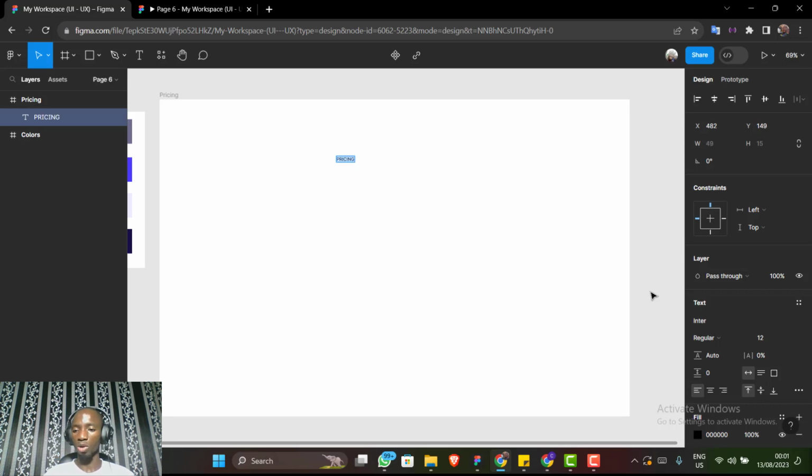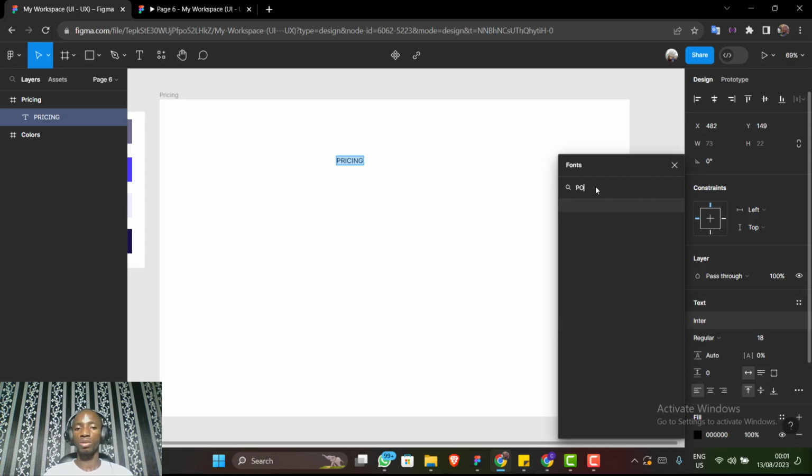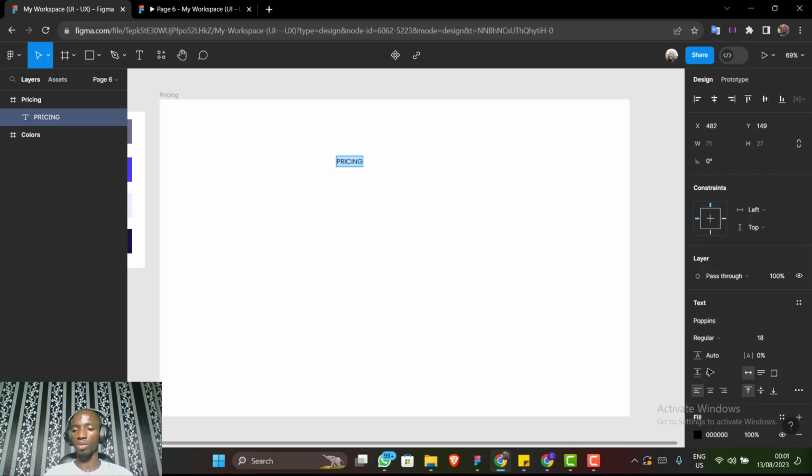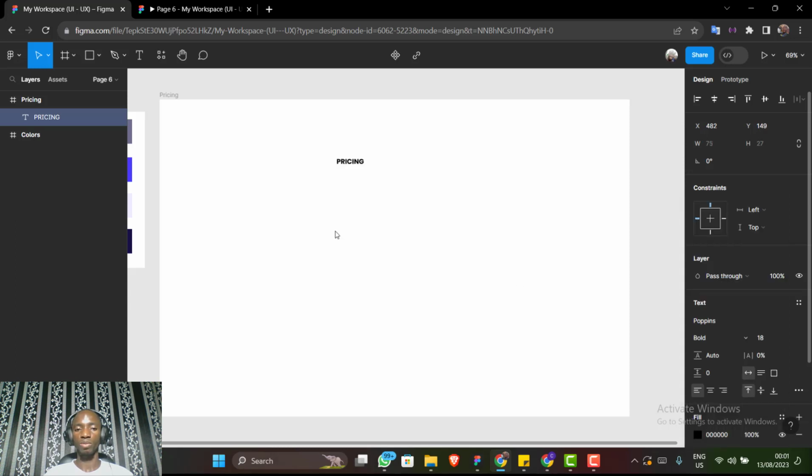I'm going to press Ctrl A to select all, and I'm going to change the font size to 18. I love using Poppins for my projects, so I'm going to be using Poppins font. I'm going to change it from regular to bold. So that being said, I'm going to centralize it.